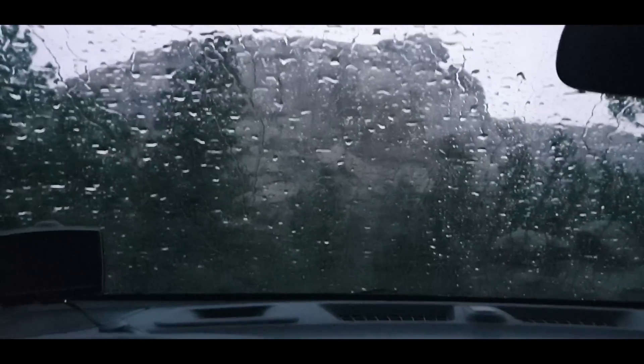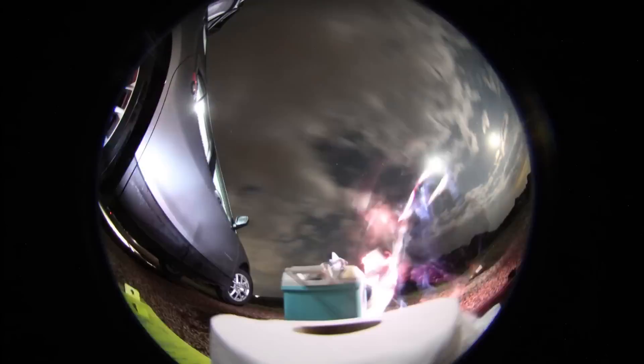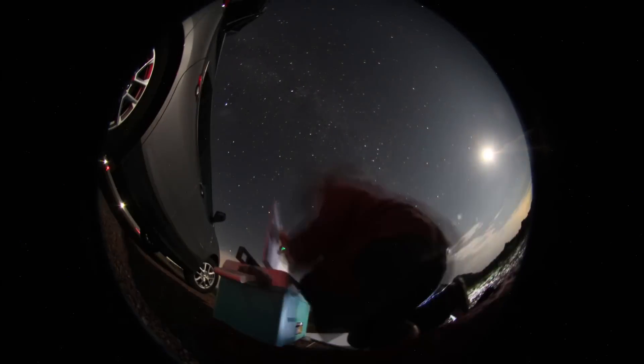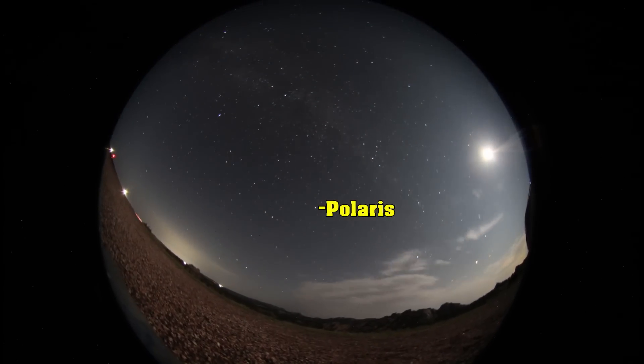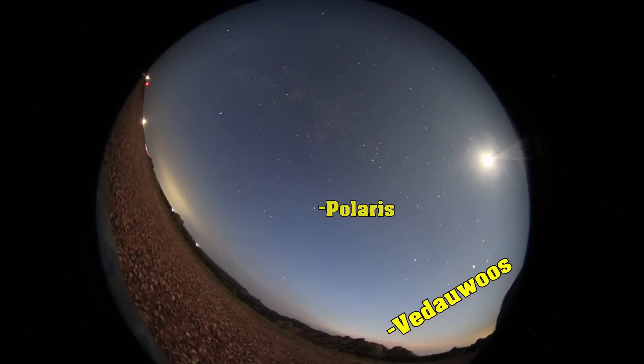All I can do is measure the altitude of the Polestar from two different latitudes. Well, according to the weather forecast, it's going to pass. So on the first night, the thunderstorm did actually clear long enough for me to get a measurement, before the Earth spun quietly under the stars for the rest of the evening. I chose a landmark that would be in both of these shots — so that's the Vida Vos there.